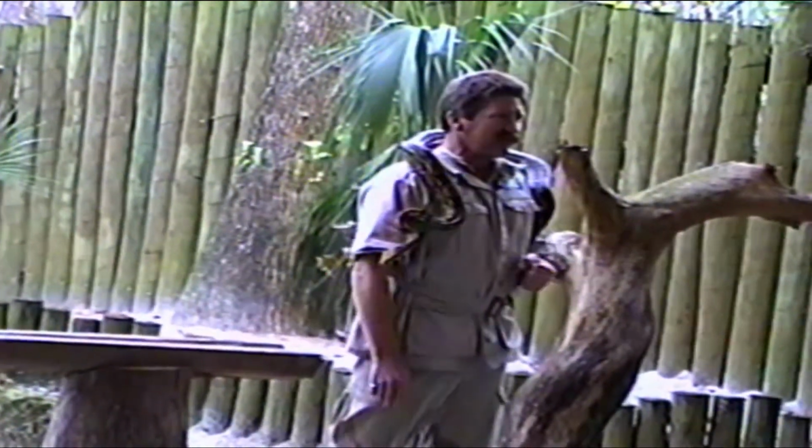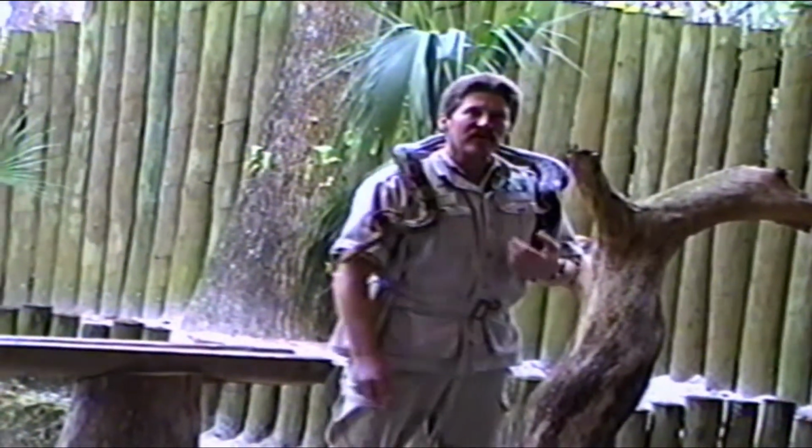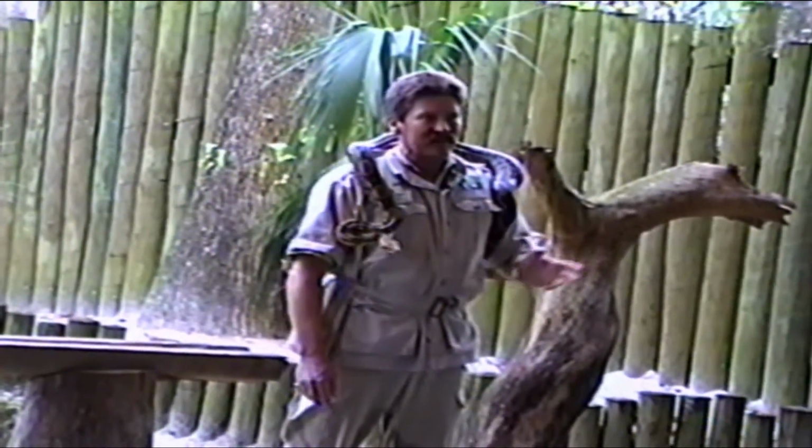Now, some other things we hear, people say that they think only venomous snakes have teeth, and more correctly, generally speaking, only venomous snakes have fangs, while almost all other types of snakes have teeth, and plenty of them. Sometimes as many as 6 rows of teeth, 4 on the top of their mouth and 2 on the bottom.